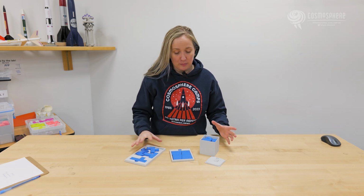You have to make sure you get it all in there, and so that's why we decided to build a puzzle activity kind of related to that, to kind of get a student's brain working a little bit, to be able to fit all the pieces within the actual puzzle. So we have 3 different puzzles that we have available.